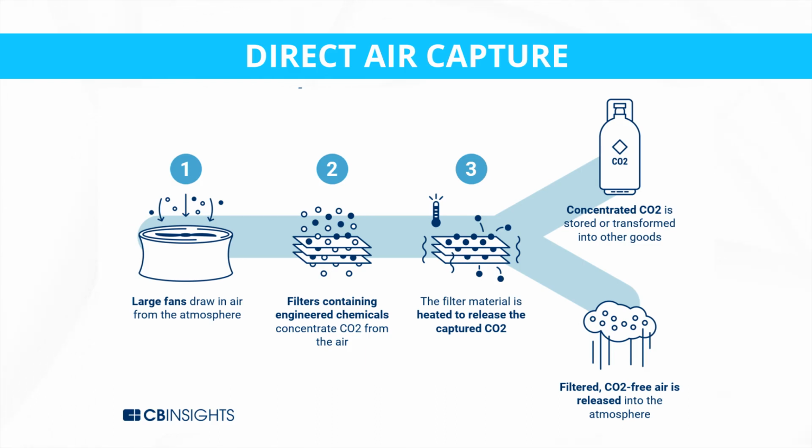And their process, what they do is they use potassium hydroxide, which is a base that's in a liquid solution. So they'll take fans that just pull in air from the outside world. They'll push the air across their solution of liquid potassium hydroxide. The potassium hydroxide reacts really, really strongly with CO2. So basically, if it meets a CO2 particle, it's like, oh my God, I love you. And they bond really strongly. And after the amount of CO2 is saturated in a given cell, once the potassium hydroxide has bonded with the CO2, then they'll go through the next step process, which is called regeneration.